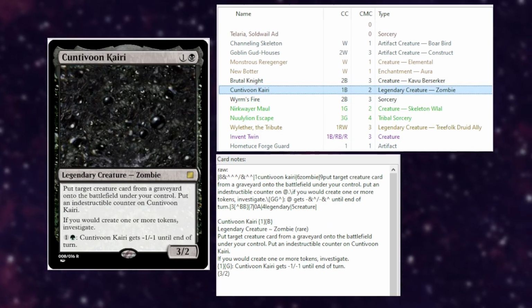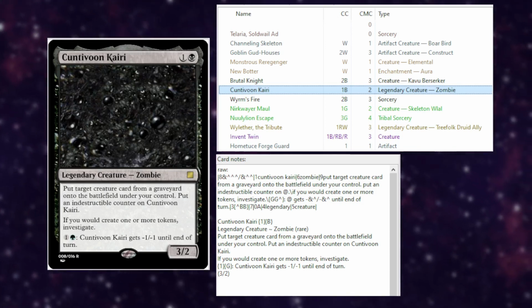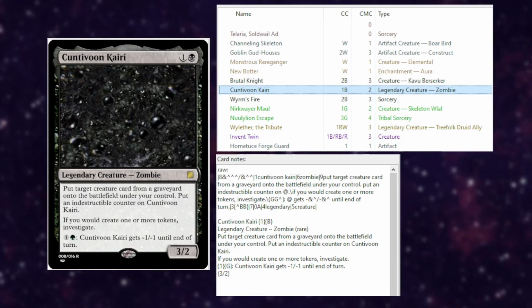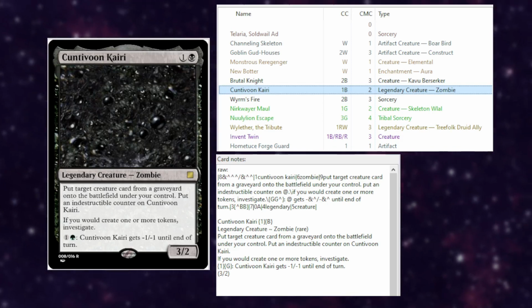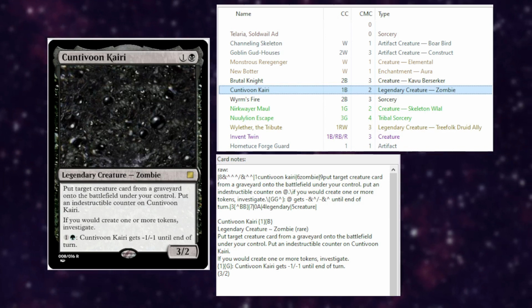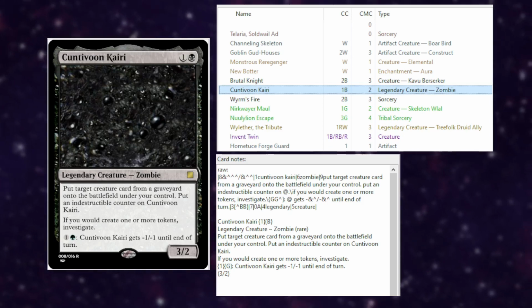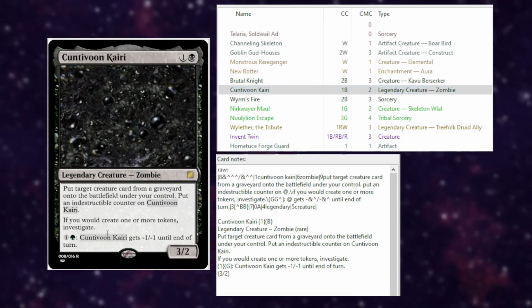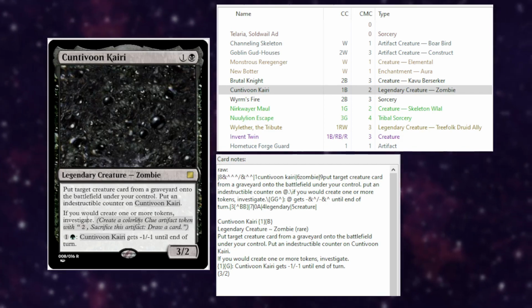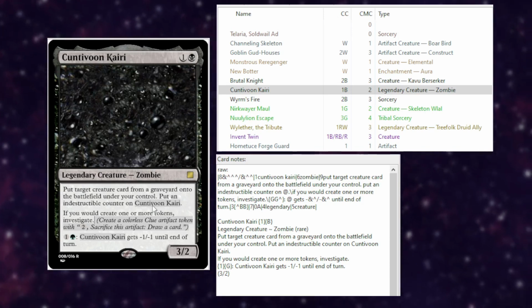Kuntavoon Carry. 1 black for a 3/2 legendary zombie. Put target creature card from a graveyard onto the battlefield under your control. Put an indestructible counter on Kuntavoon Carry. If you would create one or more tokens, investigate. Don't you get tokens? So it goes infinite. It goes infinite on its own.